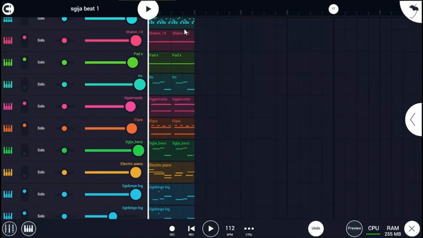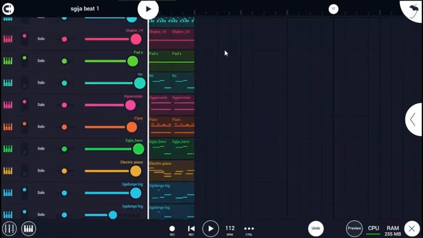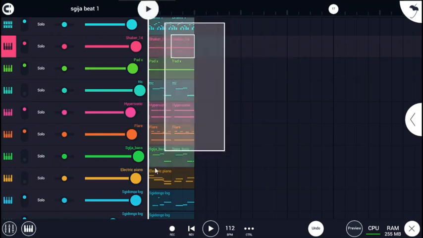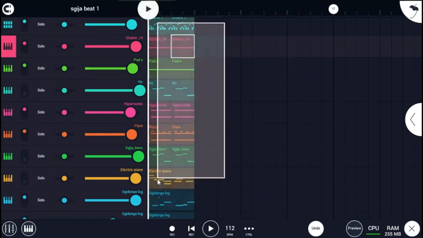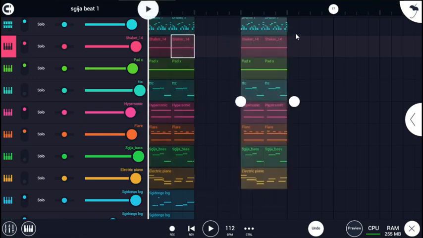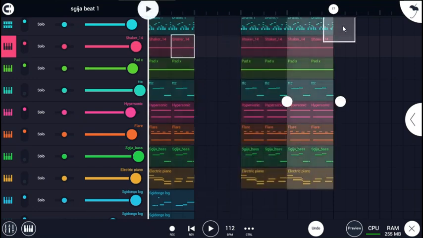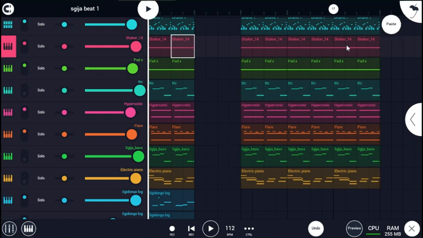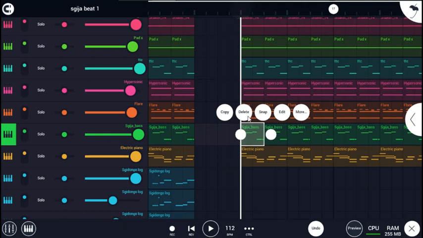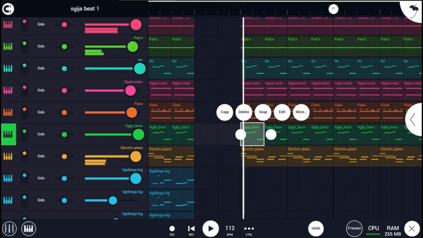So what I'm gonna do is that I'm gonna start with our amazing drums that we made earlier. So I'm just gonna click the screen here. I'm gonna select this whole portion over here. I'm gonna say copy, and then I'm gonna paste it here, and then I'm gonna keep pasting it like this, and like this. And then what we're gonna do is that this is how our beat is gonna start. I'm gonna remove. Okay, let's play it.